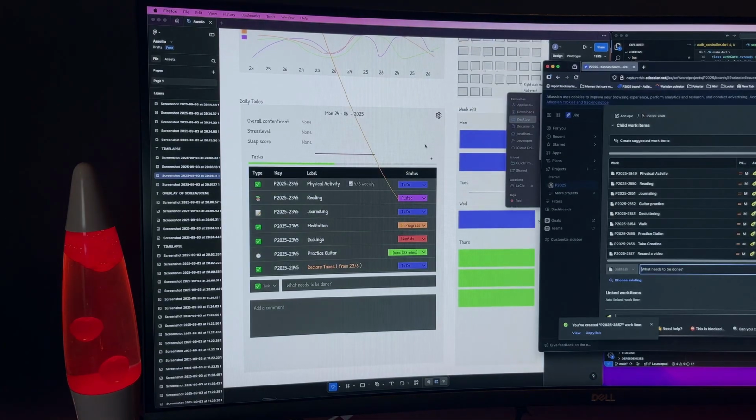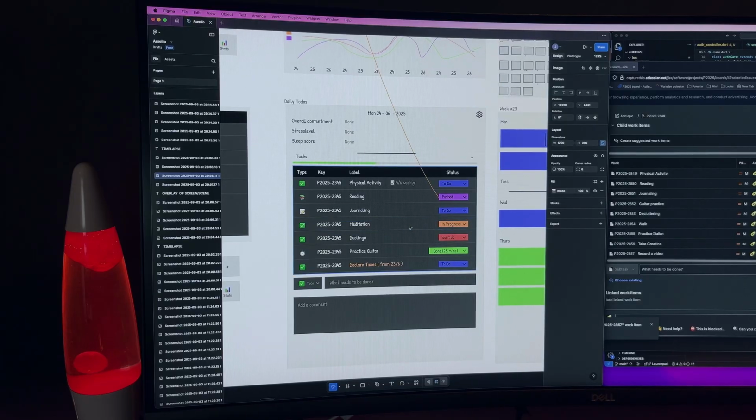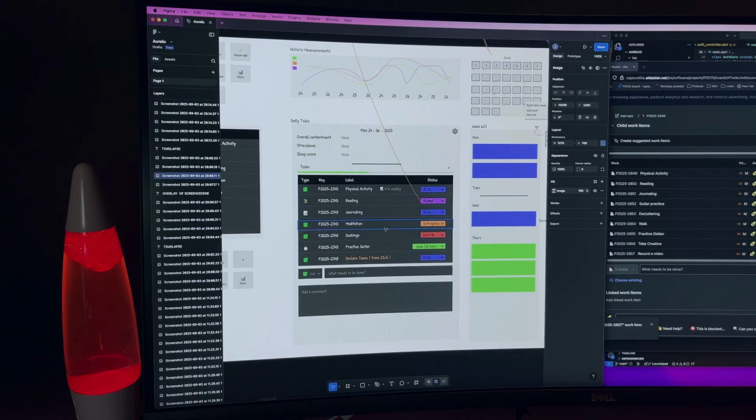So I've done a little bit of a design in here. Now, this is not what I want the app to look like. It's not very aesthetic, as you can see. But this is just what I have here on the right, still in Jira, transplanted into a little bit of a cleaner format. And I think what I want to do today is just to get this going.